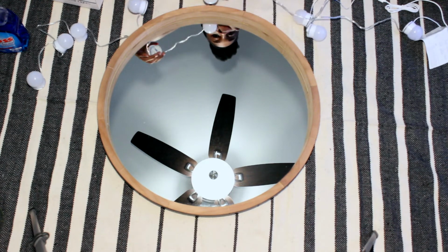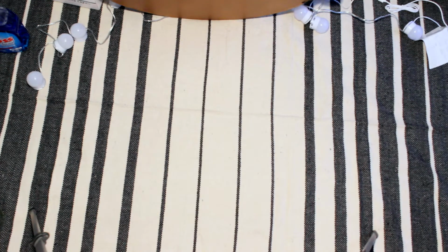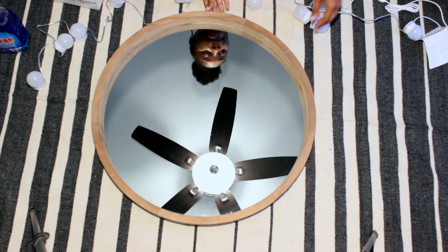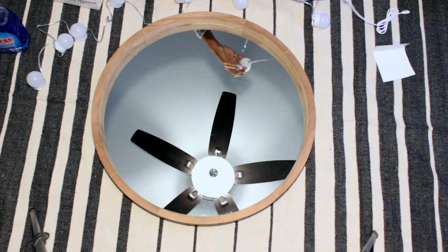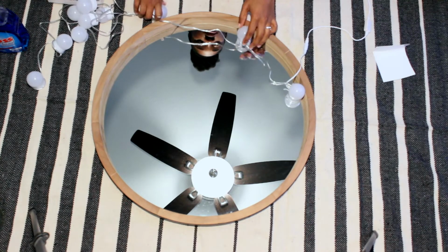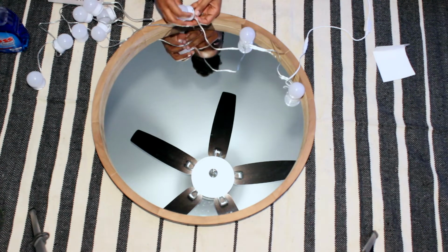So maybe I should start on the bottom pieces. Well, where's the top of the mirror? Right here, on either side, I guess. So I have to make sure this one is close to the bottom. Then how do you make sure they're equally spaced out, since I'm wrapping? This is harder than I anticipated.